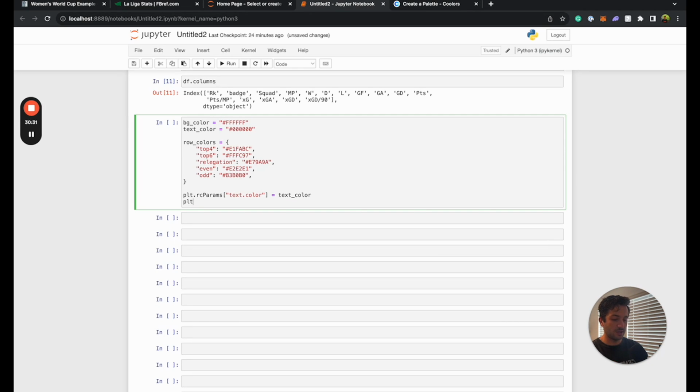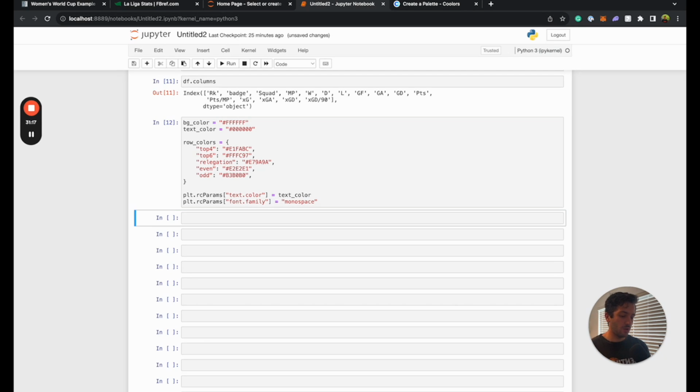And then the last thing is choosing our font family, but we'll do plt.rcParams, and then in here we'll do font.family is equal to monospace. I mean, monospace is the one I'm choosing. I think I like applying just monospace. It means every character has the exact same width, and so it just looks good because everything's standardized. So you can run those, and that is essentially just setting up our base variables of how the table is going to look and just some table attributes.